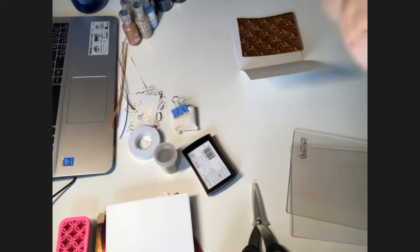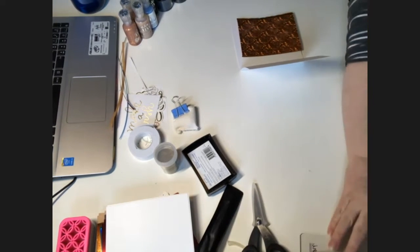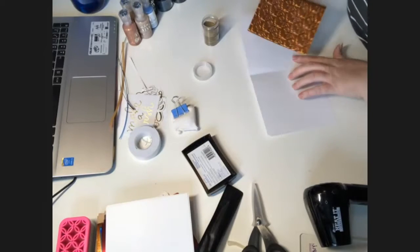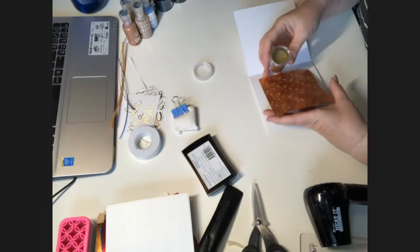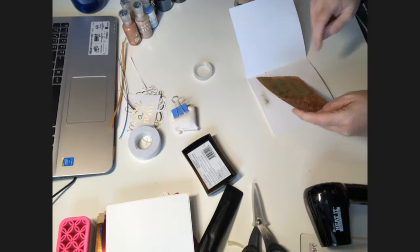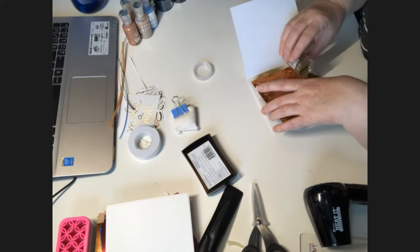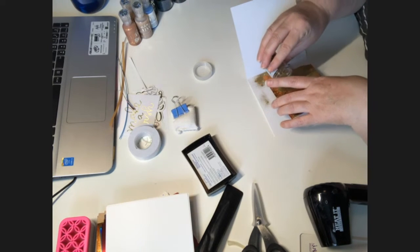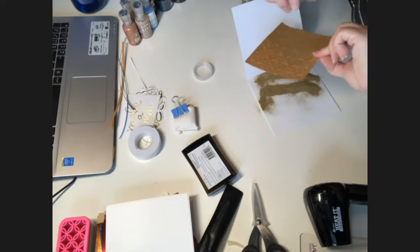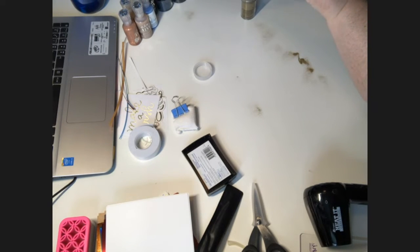So now that I've got a card blank, some tweezers, I don't want to burn myself here. Okay. And I'm just going to dump on. Okay, I'm just trying to make sure that every place that you've put your embossing powder is being covered. This isn't any different than any other time that you've embossed, essentially. Give it a good tap. Get all your goodies back together here. I should have grabbed a bigger card blank.